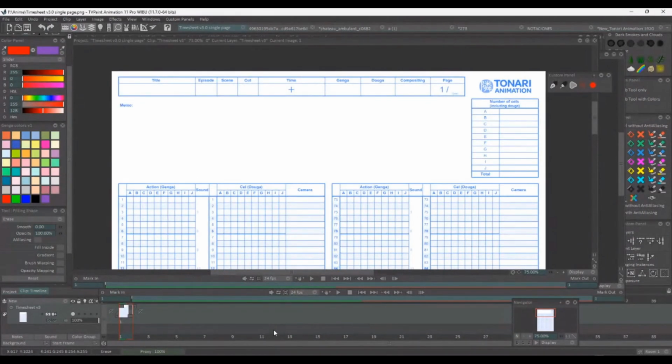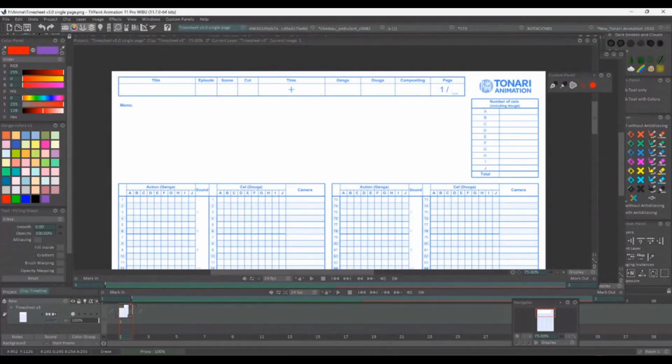So you can't share them, like, for manners. You don't give a Pierrot Studio timesheet to Mappa. That would be awkward. But all timesheets are basically the same.